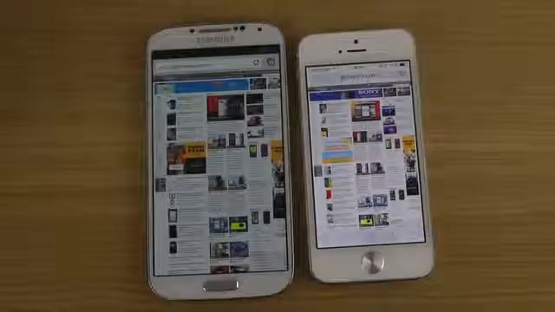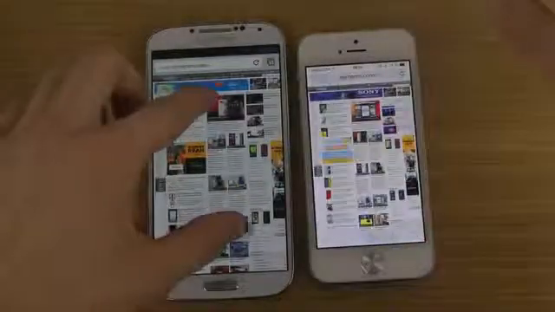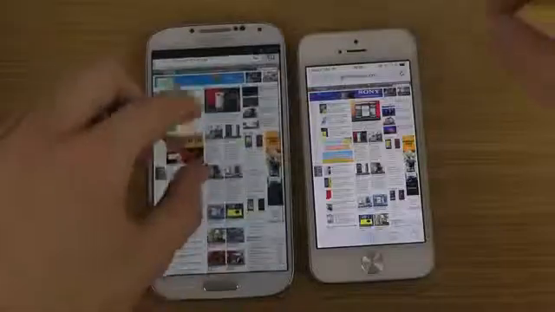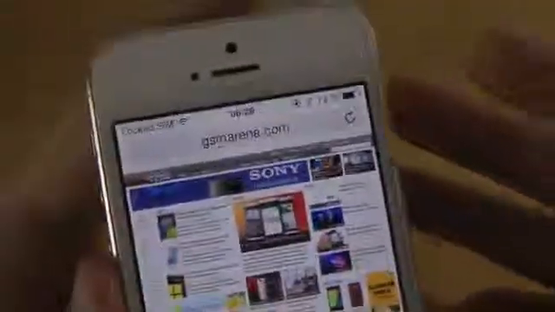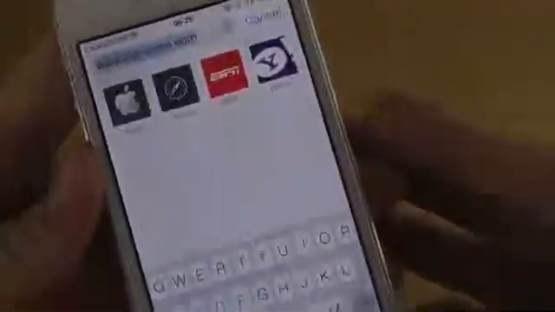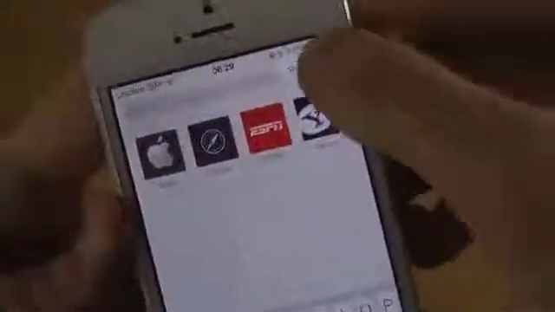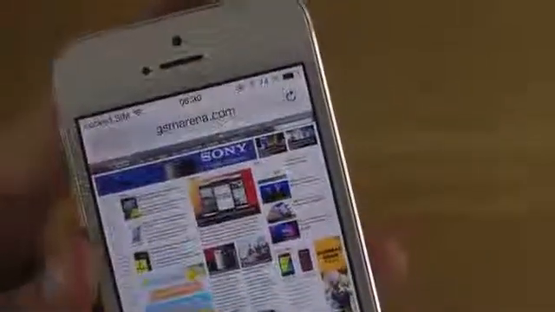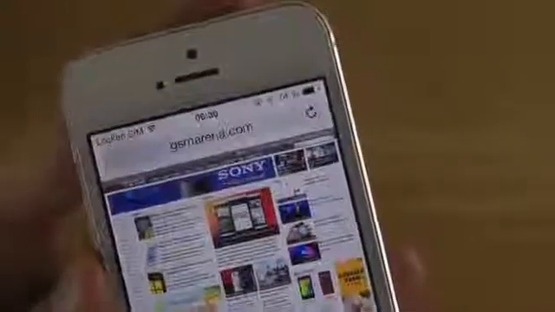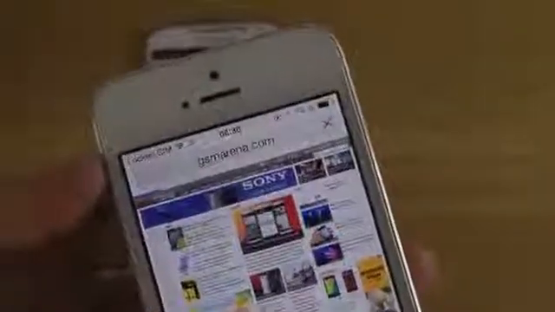So if we can quickly go over some of the features and the UI look of the browser, let's start off with the iPhone 5, which still shares the same kind of design that it had earlier in iOS 7. It used to have one bar at the top where you can both search and go to Google or Bing, or maybe even a few more search engines that you can add in, or just type in a normal website. You have a quick little reload button and a nice little animation here. Let's see when it loads up. I'm connected to my Wi-Fi network as well.